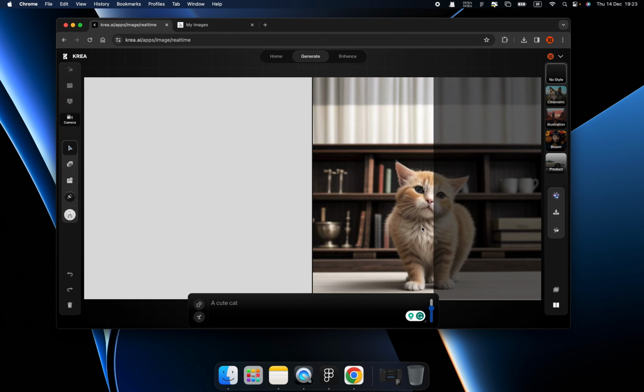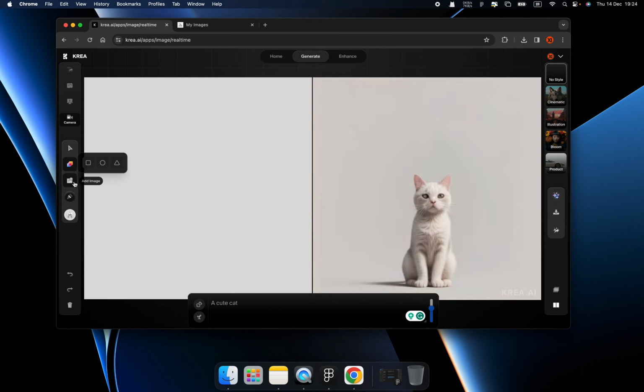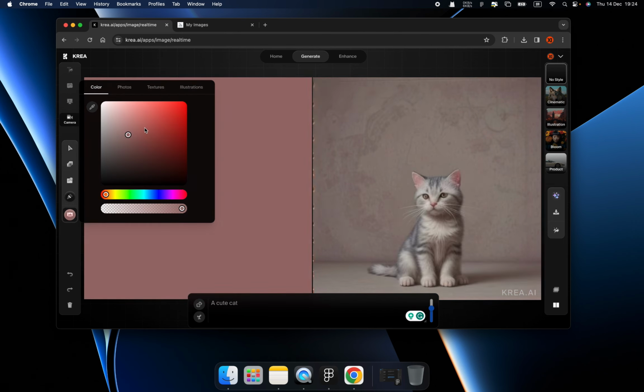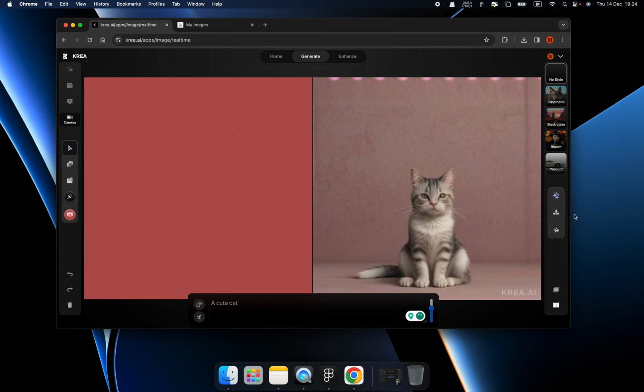And I think basically that's it. Those are the four ways to generate images inside of Krea. And we already covered different tools like the select tool, the shape tool, the image tool, the brush tool and the background tool, right? So basically now you have a basic understanding of all the tools, the styles and the enhancements. So now I think you can manage Krea and generate wonderful images.